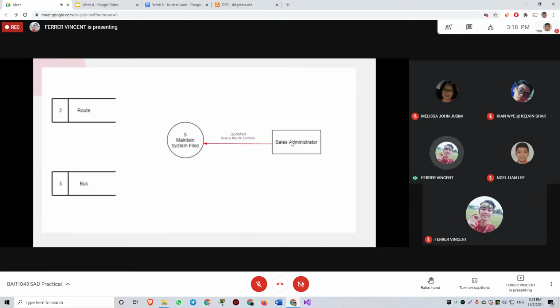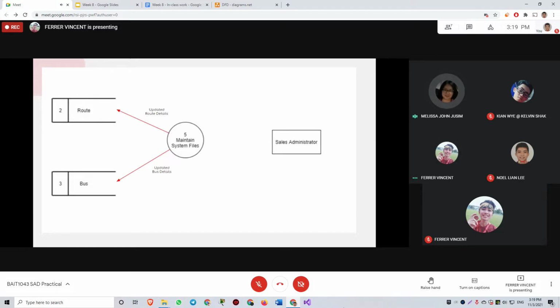After that, the updated details from the sales admin go back to the maintain system files process, which will then split into its corresponding data storage: route will have the route details and bus will have the updated bus details.